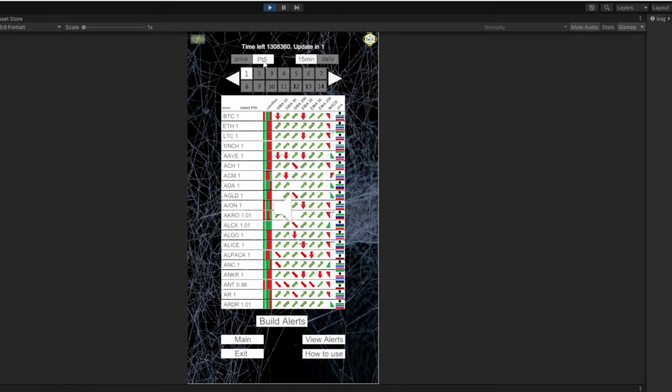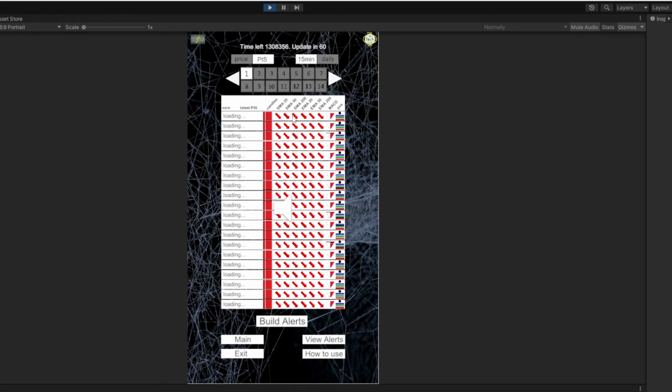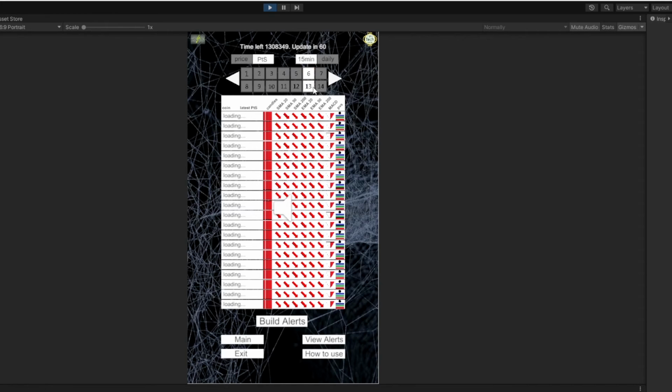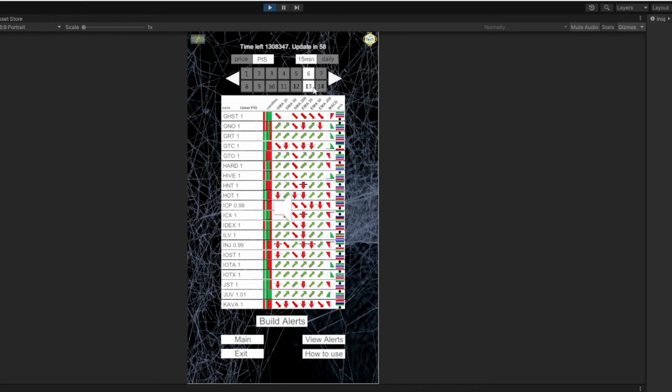PTS, we call it price to SMA 20. Or price, you can choose what you do. It checks everything at once, the entire market on Binance. This is the unique thing. You just go through the list of coins, fixed alphabetically here for you, and you see the entire market behavior. So you don't need to click hundreds of times on the Binance chart trying to see, okay, what's this coin doing, what's that coin doing, is it the right moment, do I miss something or not? No worries anymore, you see it all here.